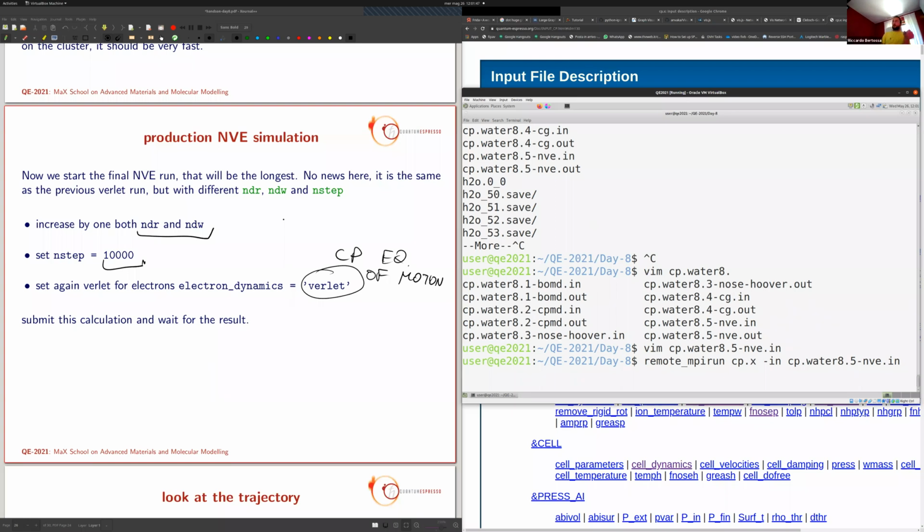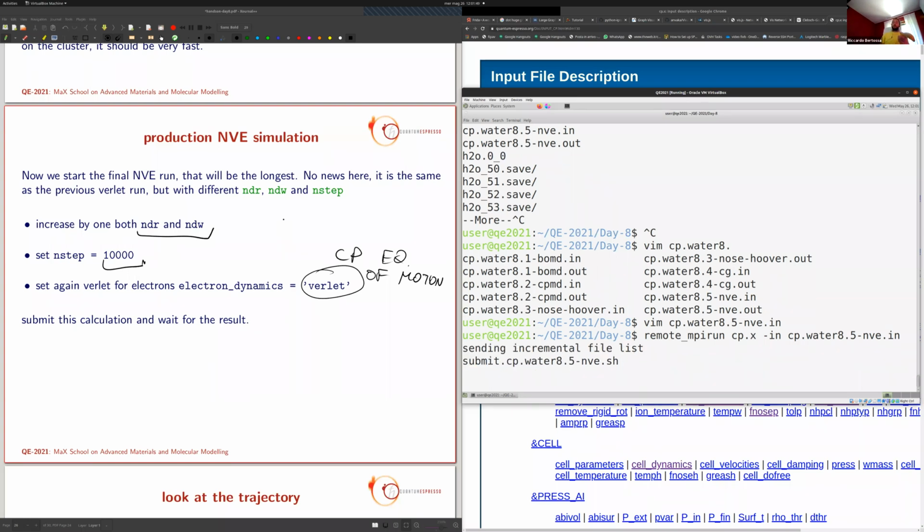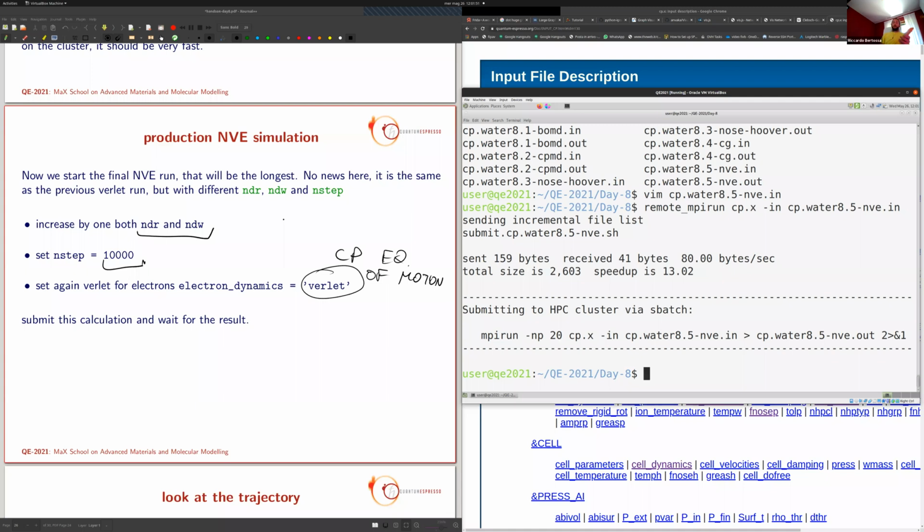As Professor Scandolo said before, if you want to compute dynamical properties like the diffusion coefficients, you have to use the microcanonical ensemble. That is the one with the right equation of motion for the ions. If you use the thermostat, it adds some forces on the ions that are not physical, so you're not getting physical trajectories.